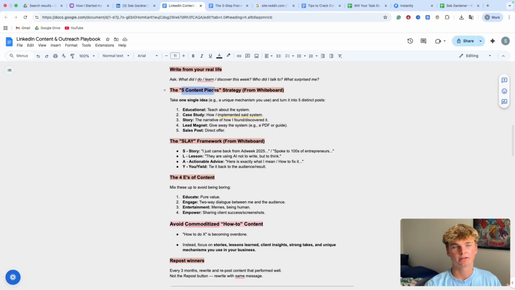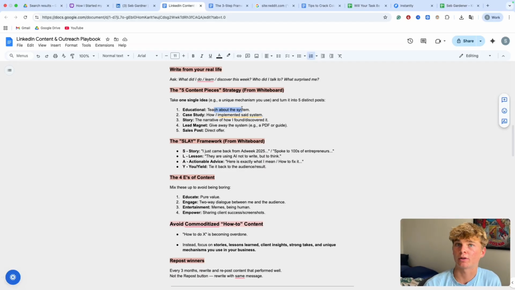And then this was really interesting to me. One piece of content, one idea can turn into 5 pieces of content. What pieces of content? Well, it can turn into an educational post. For me, writing about AI automation, I might teach them about a system I built. So, for example, I posted recently about a construction company that I talked to that was spending 15 days every single month creating quotes to potential clients. 15 days of labor per month. So I could teach people on LinkedIn about that system and what it looks like for them.